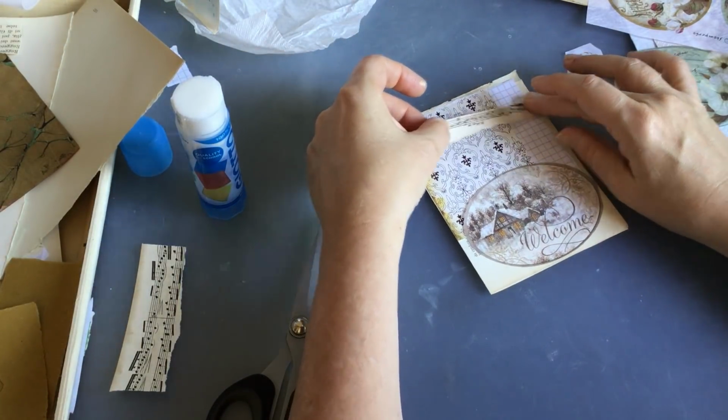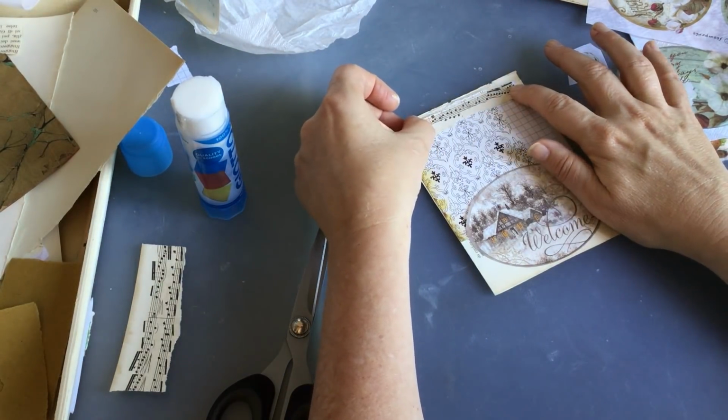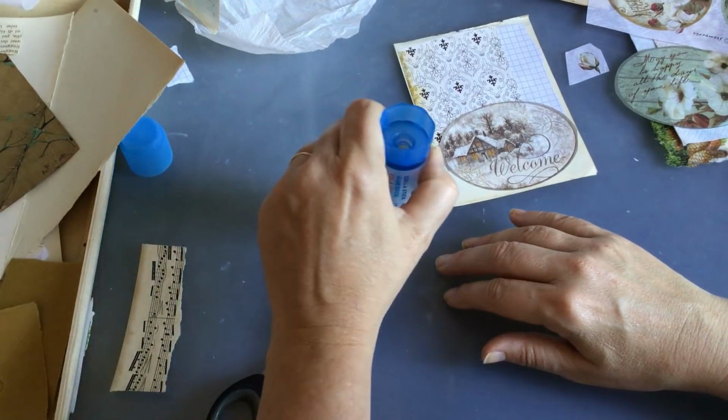I like that. Do I like it there? Do I like it there? No, I think I'll put it there. Let's just put that there. Why not?